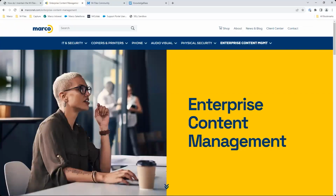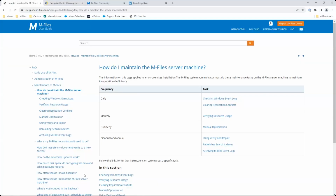In closing, I want to bring mention to various resources here that everybody has access to. First and foremost, when you are within M-Files and you go to the help guide, M-Files will bring you directly to an online user guide. And by simply plugging in the search word of maintenance, you can see a plethora of info that is returned. This comes back to what are my daily touches, my monthly touches, so on and so forth. And you can actually go in to read more details into the actual task. This is a great resource to really put in front of not only end users, but administrators of M-Files.